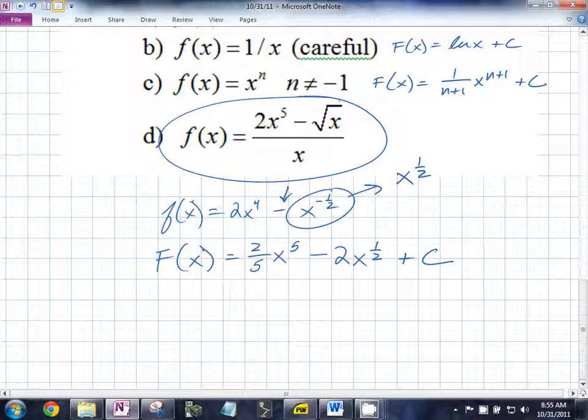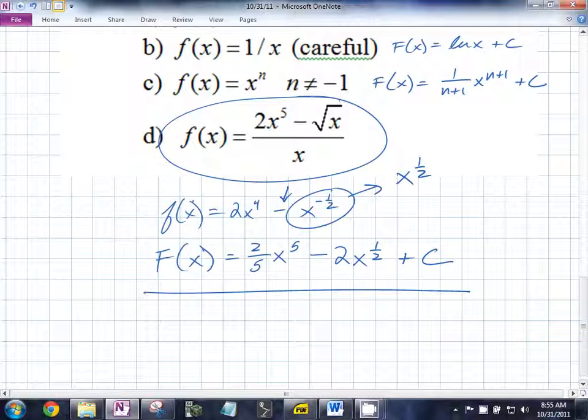When you start this, guys, you're going to be able to do this in your sleep. Anti-differentiating polynomials or anything like polynomials, you're going to do it like that. If you're going to do the math in your head, focus on the power first. Add 1 to the existing power and then figure out what you need to put in front of it to get rid of dropping that power to the front. If it's going to be 2/5 up there, just do it piece by piece in your head.